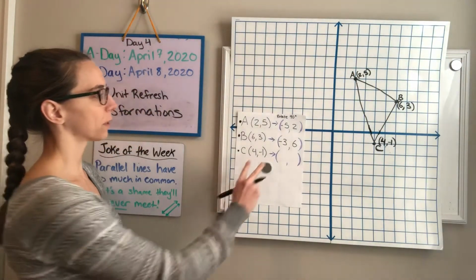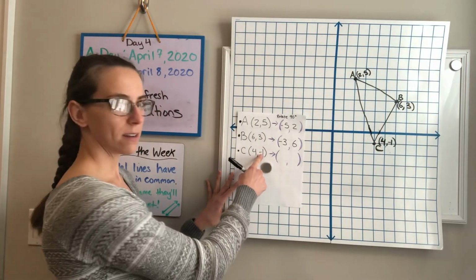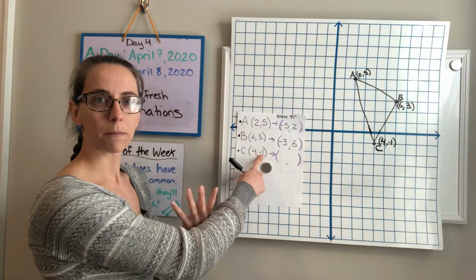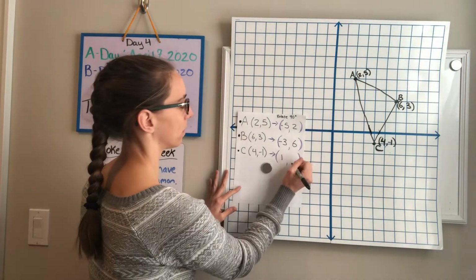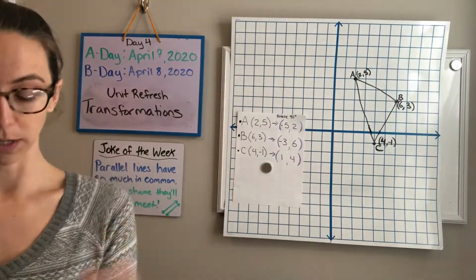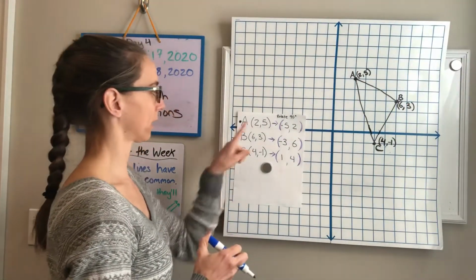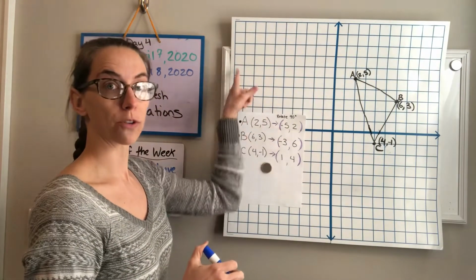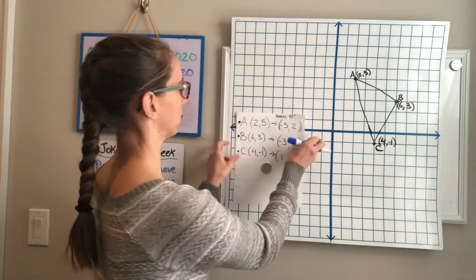And then lastly, we're going to switch the position of 4 and negative 1, but our rule was that y needed to become negative, but if negative 1 is already negative, then that now is a positive 1 comma 4. So we now have our 3 new coordinates, which we can plot. And again, a quick check. A and B should end up in quadrant 2, and C should end up in quadrant 1. So let's see what happens.